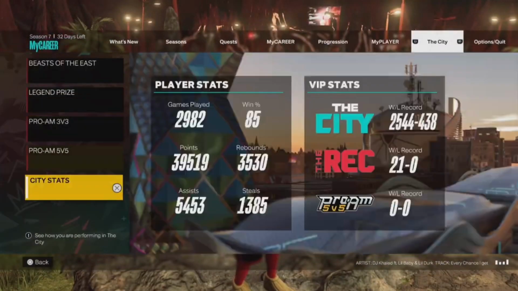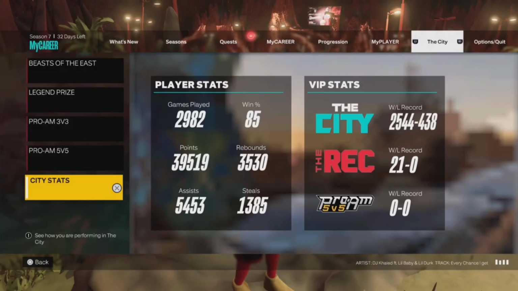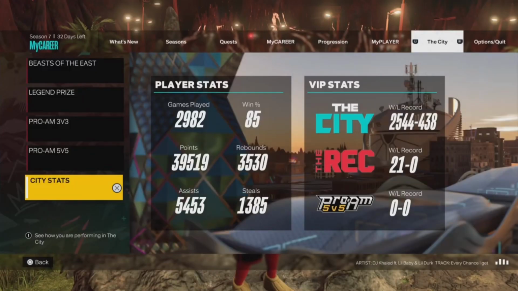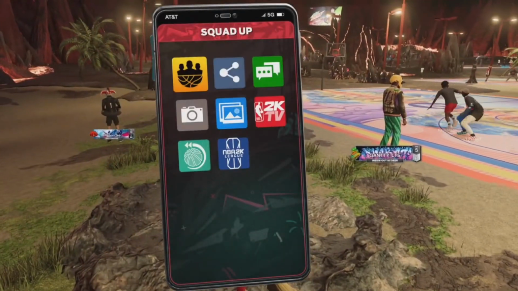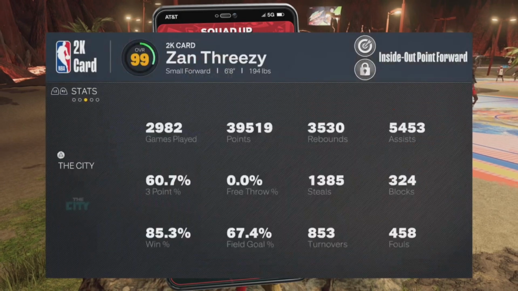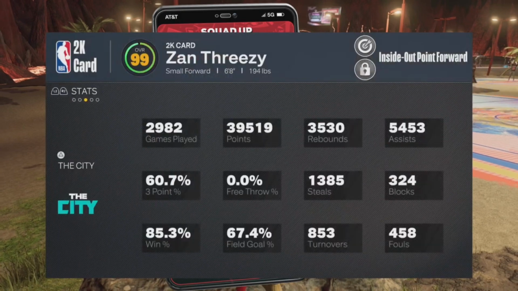I'm not a bot. I'll show you my stats, okay? That's glitched. I have way more than 500 games on GOAT. But yeah, dude, I have an 85 win percentage. I shoot 60% from 3. I'm definitely not a bot when it comes to this game. You know, I don't mess around. I don't play. 3s you don't play.